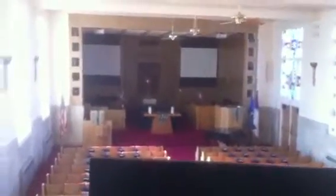Okay, so here's the instructional video on how to set up the sound and the video for a worship service. There's an instruction sheet that's up here, but let's go through the paces on the video. First, we're going to pop on the sound, which is this power strip back here.